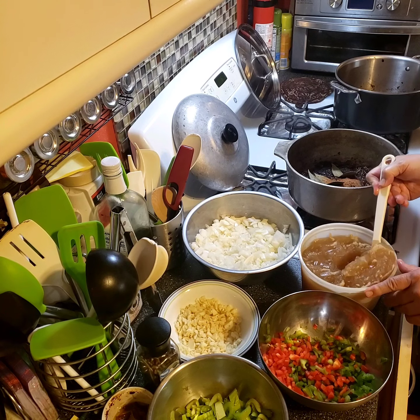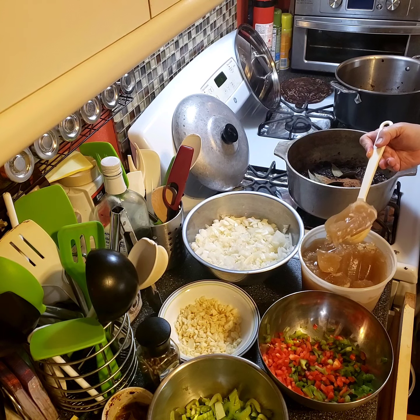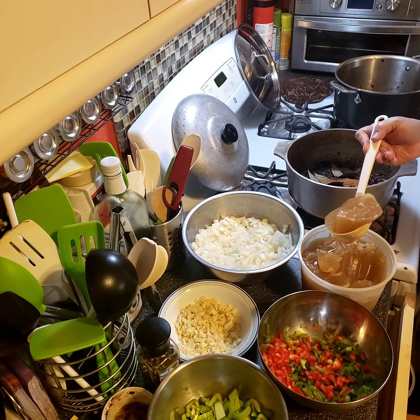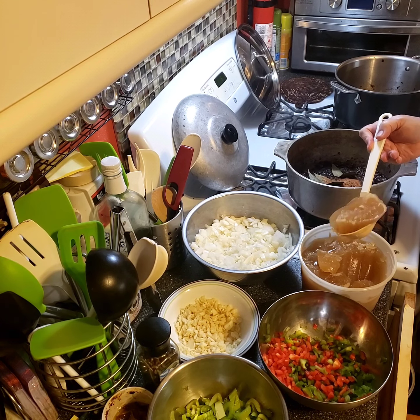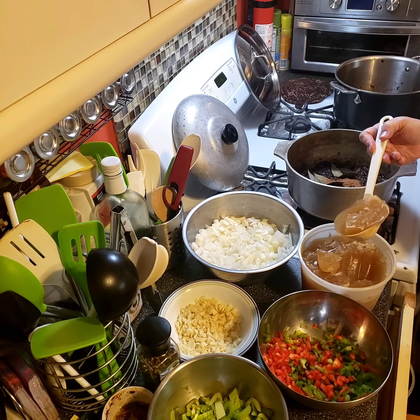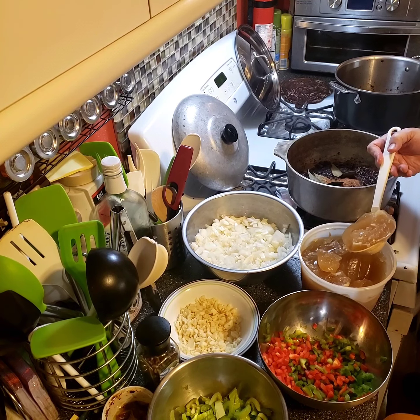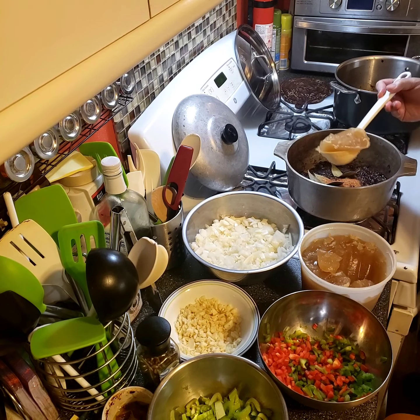Look how beautiful this is, Omar. Look at that. That means it's got a lot of gelatin in it. That's going to give us body. Even though we have body from the turkey, we still want to use the roux to thicken, to get the traditional taste of gumbo.